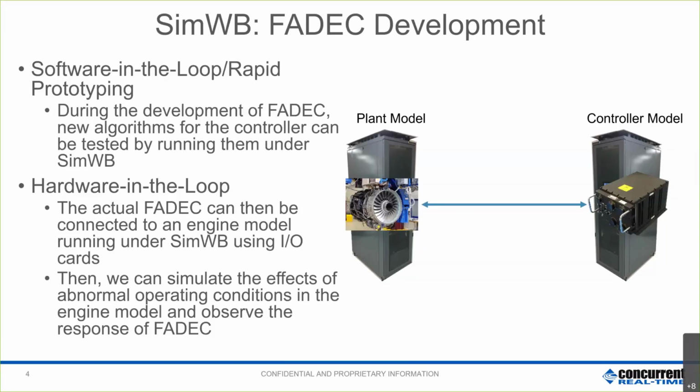Once you have this hardware-in-the-loop testing done, you can be sure that your FADEC is performing correctly. This is the main reason why real time is required here: when you are connecting a real system like a FADEC to a model, the model has to respond to the inputs and signals from the FADEC in a deterministic, quick way. Otherwise, the FADEC computer will not perform correctly, and all your test is basically out of the window. You cannot use it anymore.